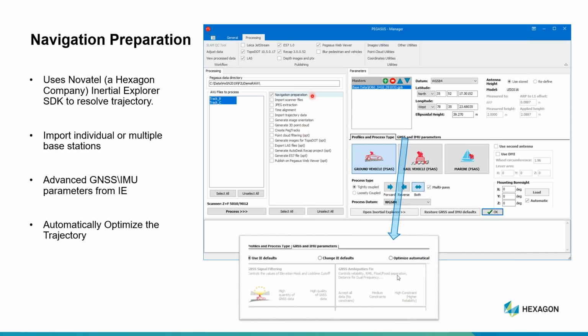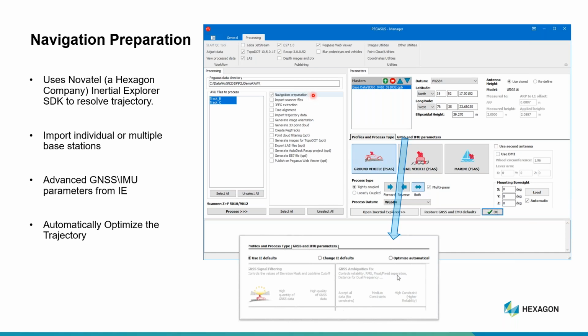And the steps that we have to be concerned with when we first post-process any mission, I call it the essential 8. So it's the first 8 steps here. We have to step through each one of these and make sure the parameters are set up correctly. And the first one that we're looking at is called navigation preparation.